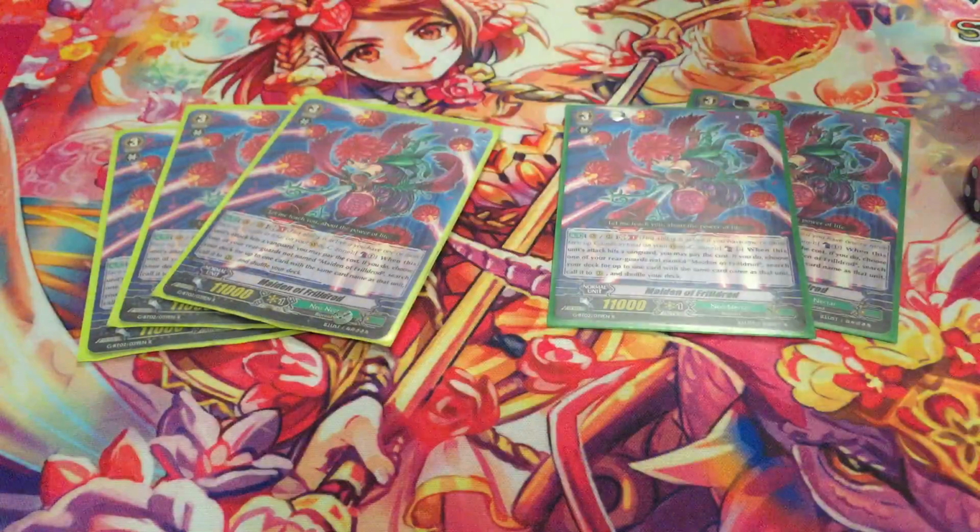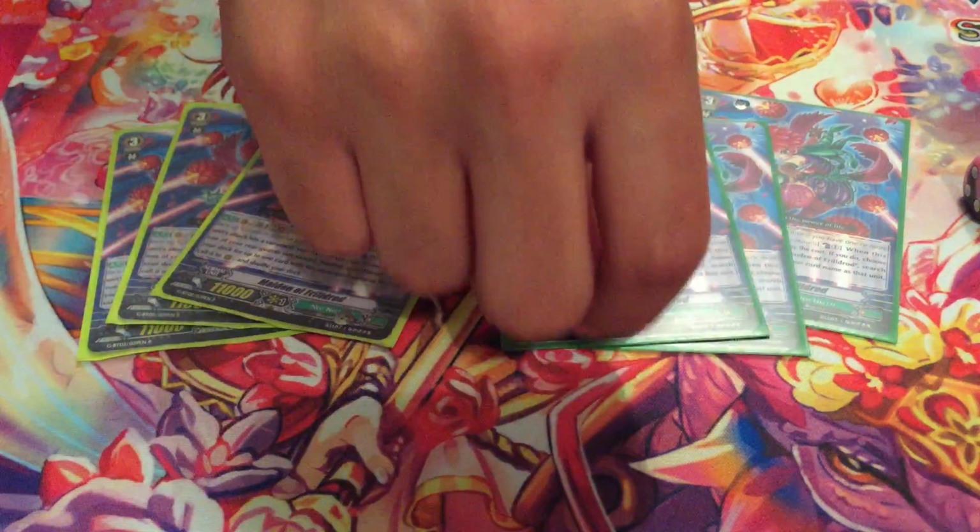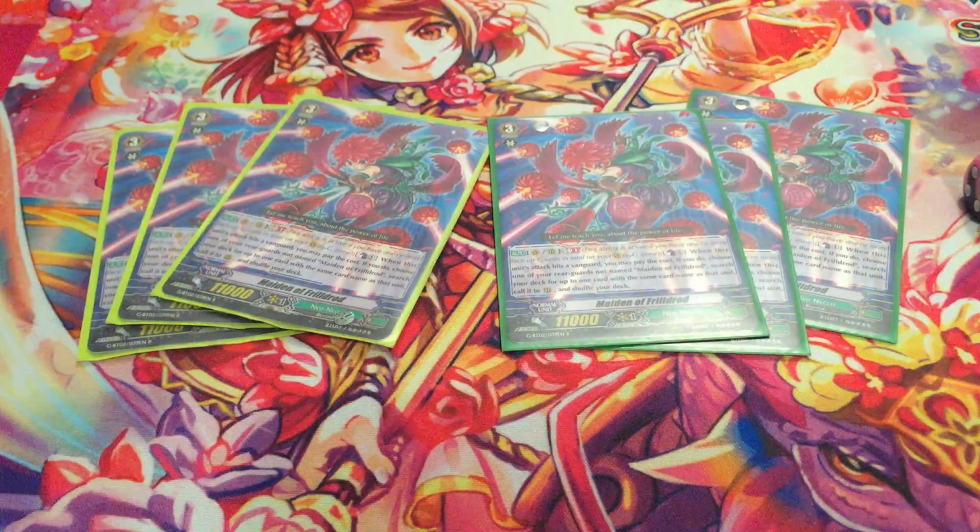Alright. Her skill is GB1. Counterblast 1 when this unit's attack hits a Vanguard and pay the cost. If you do, choose one of your rear guards not named Maiden of Frildrod. Search your deck for up to 1 card with the same card name as that unit. Call it to rear guard and shuffle your deck. It's cool because she gives that on-hit pressure where you might not want to let her hit. Because then we're just calling out our Supas. If you guys didn't know, Supa was the Japanese name for Sour Slicer.